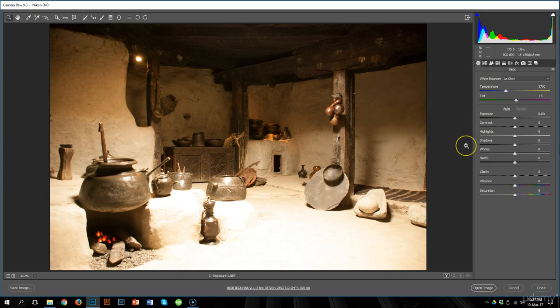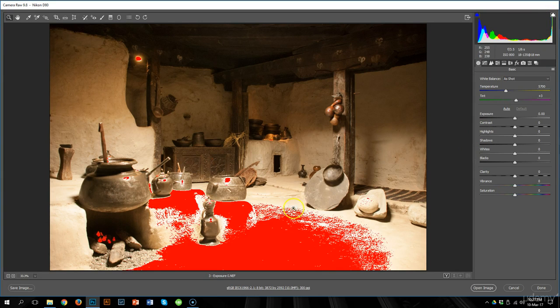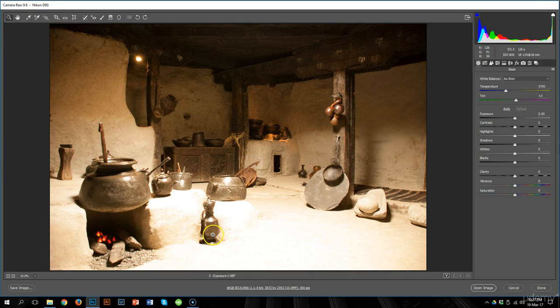If you want to see which areas those are, you can just go ahead and click on the triangle and it will highlight those areas for you. As I clicked, you can see that all of these pixels that it has highlighted red are overexposed, with no detail in them. Now our job is to fix this. We need to bring back the detail. How can we do that?